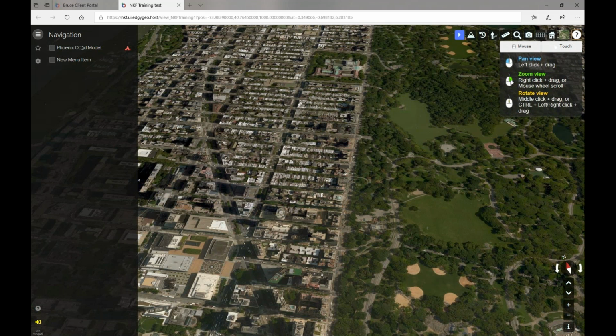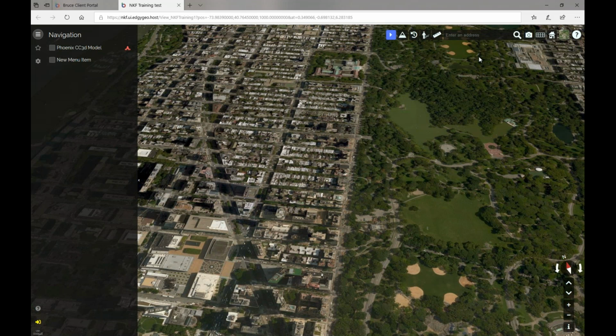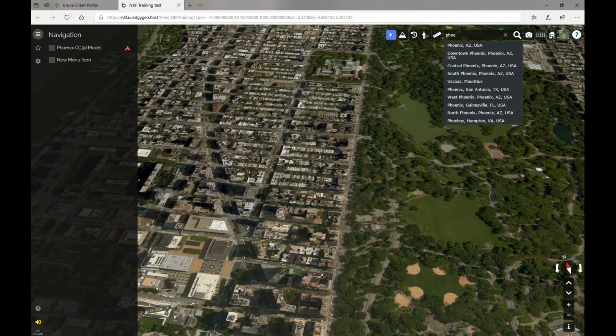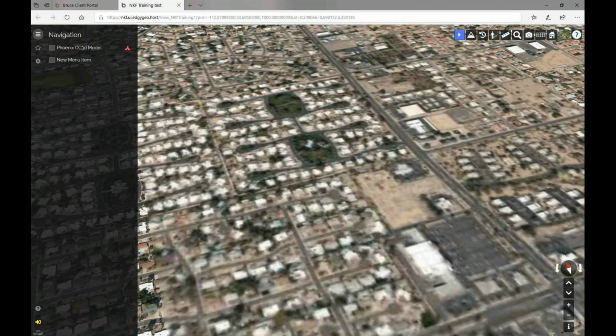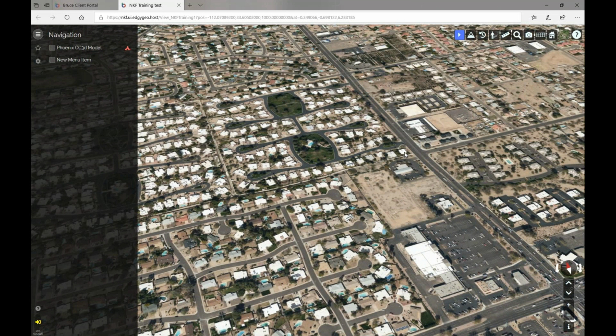So we've got to say fly to. Sorry, there's left. That's it. Oh, there we go. Yeah, and just type in Phoenix. Phoenix, Arizona. Here we go. And I would now make a bookmark to start off. So go on the left. That's it. And oh, now you're not logged in.